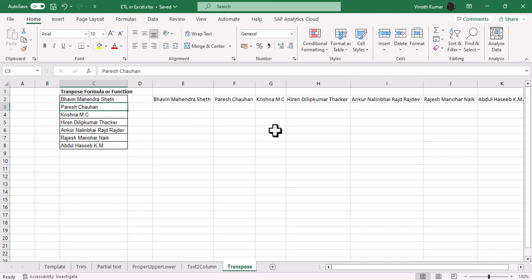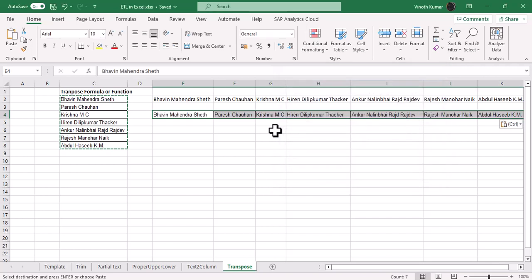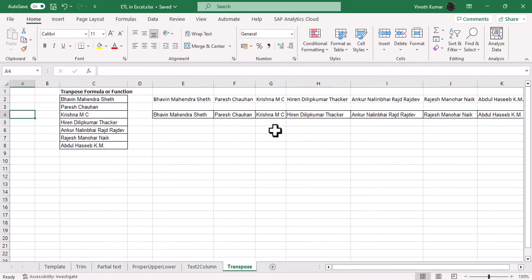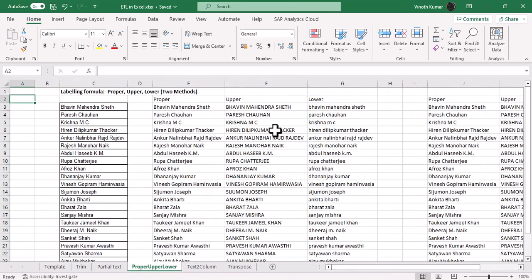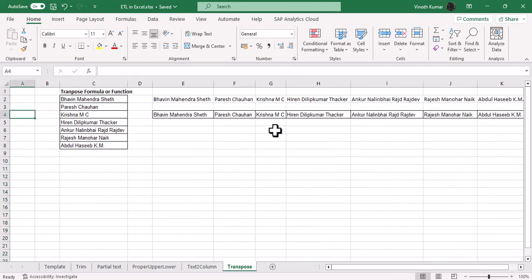If I want the same thing using a ribbon function, I'm going to copy that and then use the Paste Special option, Alt E S V, or instead of that Alt E S E, I'm going to give here. And I press Enter, and that's going to transpose the data in that way. This is how we can split the data into multiple points. I used a simple PROPER, UPPER, LOWER and a straightforward normal autofill method plus spill methods here, and Text to Columns using TEXTSPLIT, and then I used a transpose and the Paste Special option of transposing in this list.